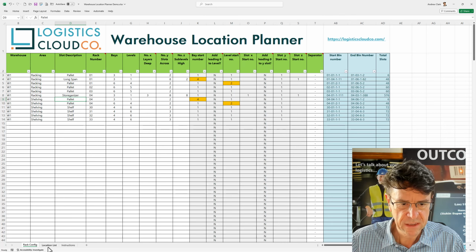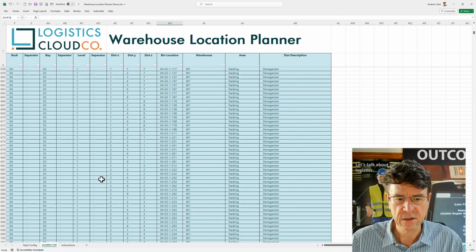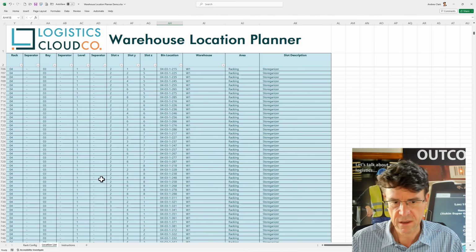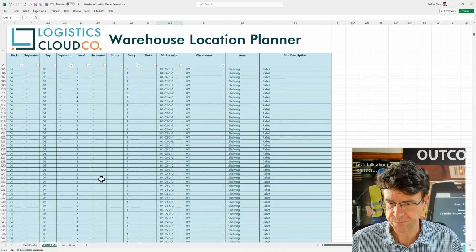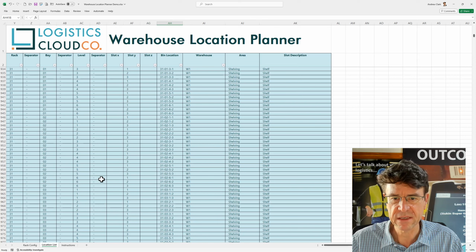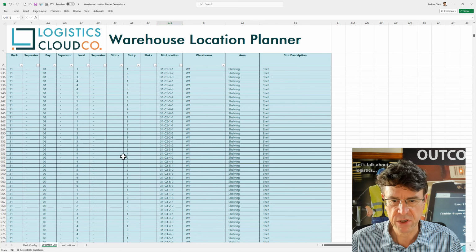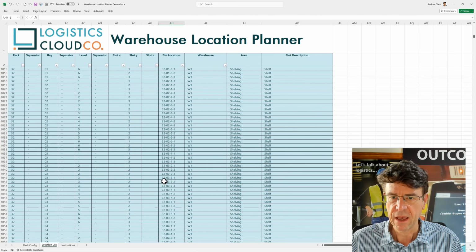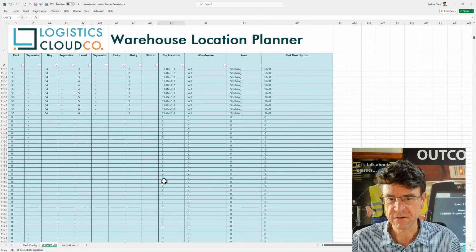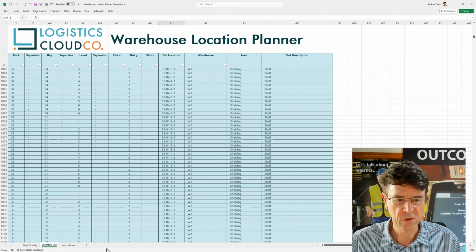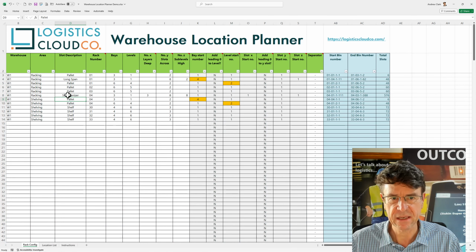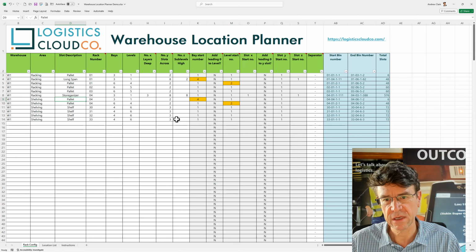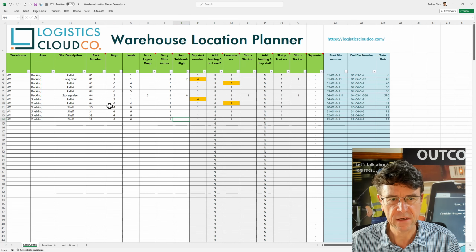Anyway, that is the location planner for the warehouse, and it's pretty useful. It certainly makes the numbering very easy. Trying to do this manually in a spreadsheet is massively error prone. I've done that myself historically, and you make mistakes, and then you have to go back and fix things. This does it all for you very simply and easily. The hardest thing is that if you have a complex racking arrangement, you've got to work your way through here and enter all the data. But everything you need to be able to do that is listed here.